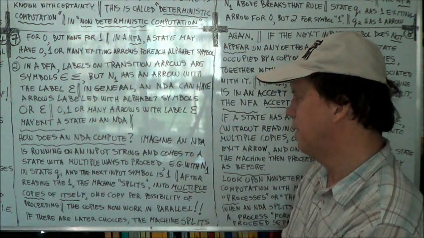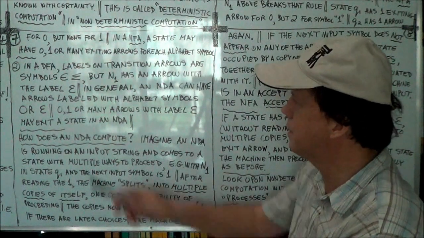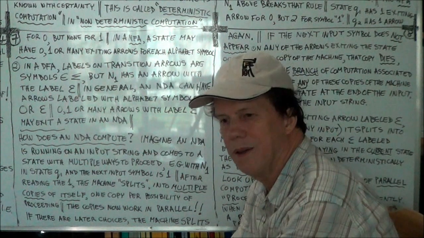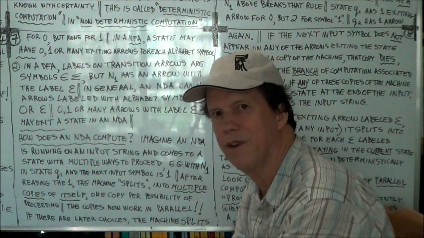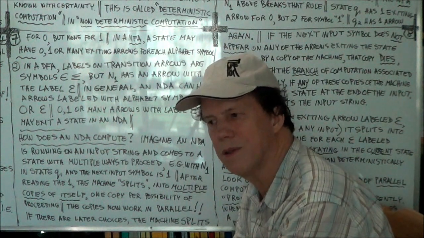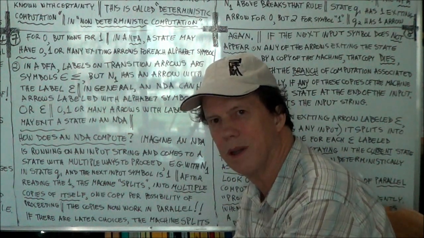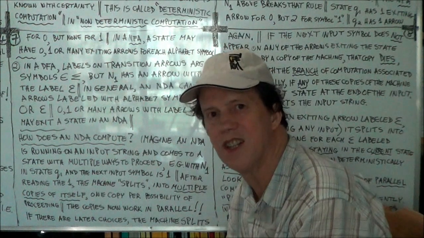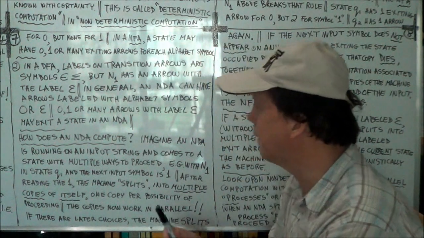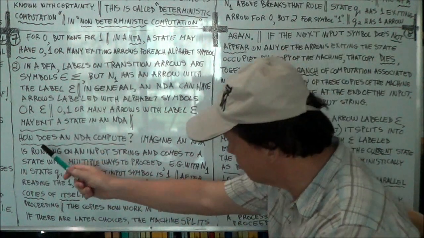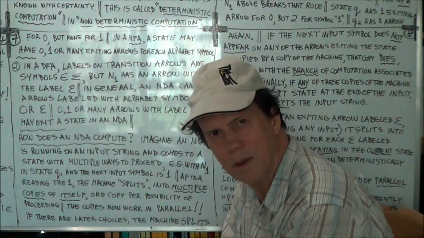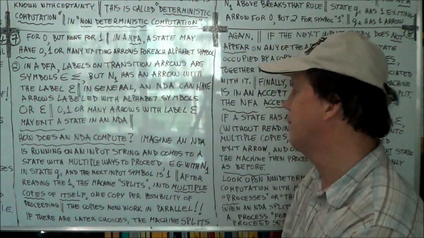Okay, all right. Now this is in a sense thrown at you at the moment. It's sort of just setting up the differences, defining what an NFA looks like, what its state diagram looks like, the features it can have, the differences it can have from DFAs. Okay, so we've done that. So how does an NFA compute? Like, how does it work?